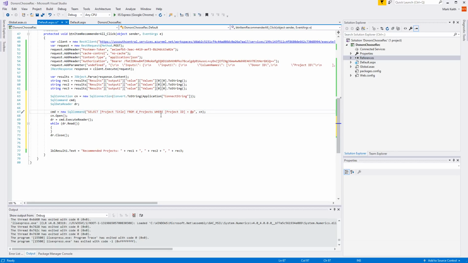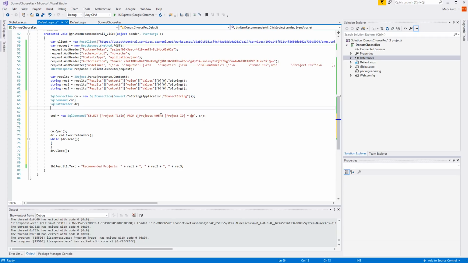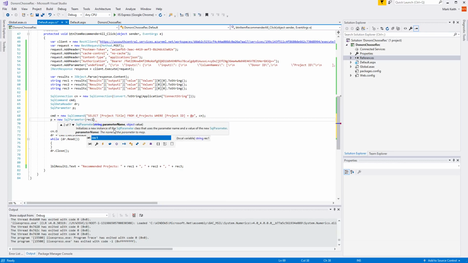We're going to use a parameter because we always parameterize our queries, which means we do need up here a SQL parameter. We'll call it P. P equals new SQL parameter, and we're going to give it a value of, let's see here, I want the first one, let's do rec1.